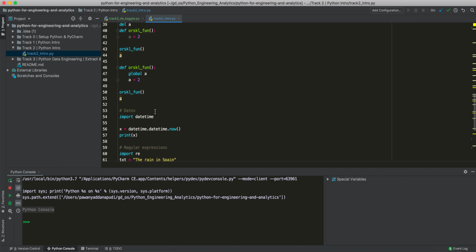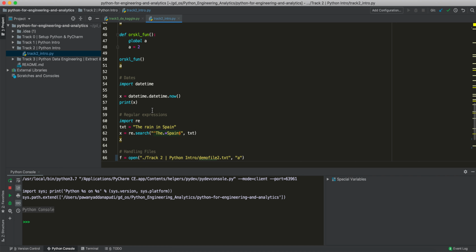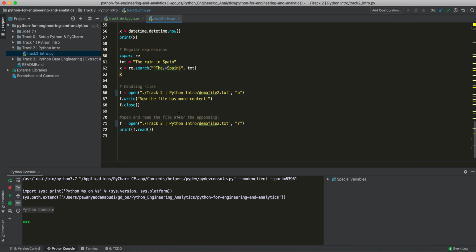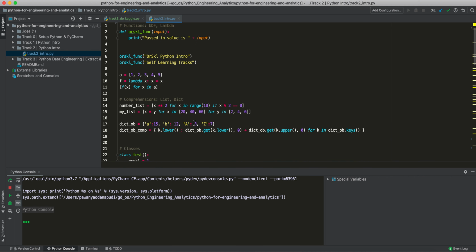Then, how do we deal with dates? A very basic dealing with dates; we would be dealing with much more complex ones in the tracks that are going to come later. And then, importantly, regular expressions: how do you extract a pattern that you want from a given string? And then lastly, how do you deal with files? When I'm talking about files, it means if you have data in external files, how do you load it into your system, and how do you write something into files, etc. That's what I meant there. So this is the overall thing that I'm going to cover.